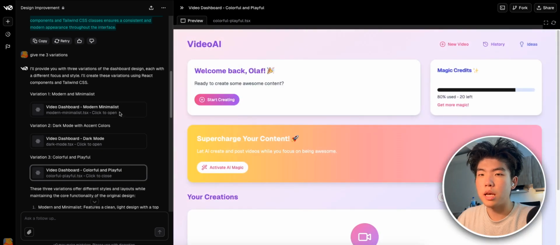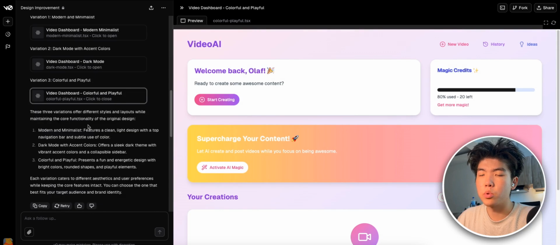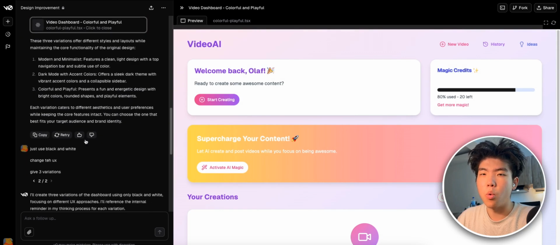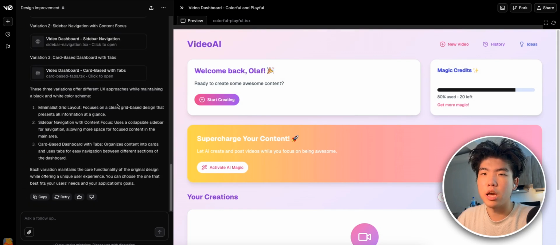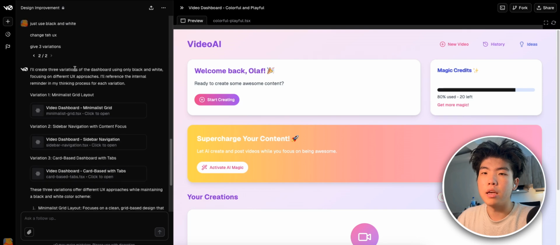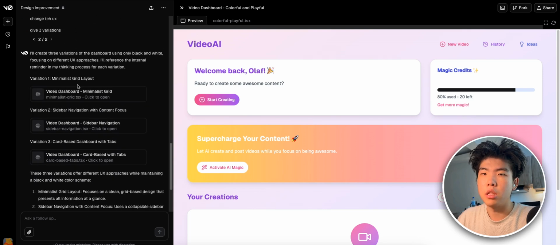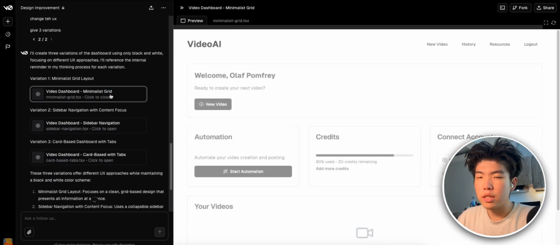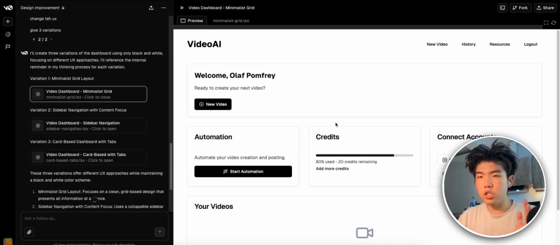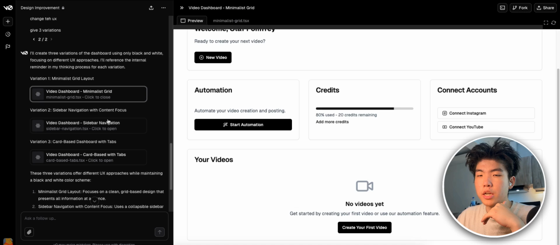So in this example, I made the mistake of telling it to not change the colors. Basically, what it will do is just change colors, and we don't want that. So I told it to not change the colors in my second message. And you can see that this time, it changed the UI, the actual interface, plus it changed the user experience a little bit. The goal of the app is to allow the user to create videos. And you can see that now it has all the credits, the connections, and the video example here.